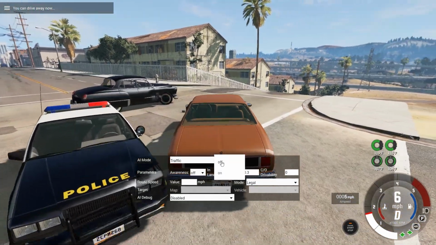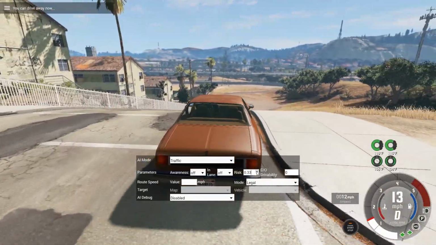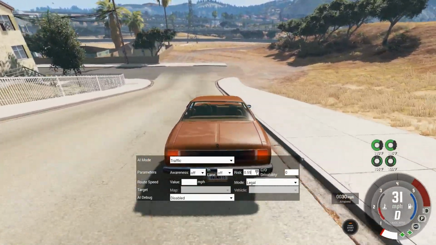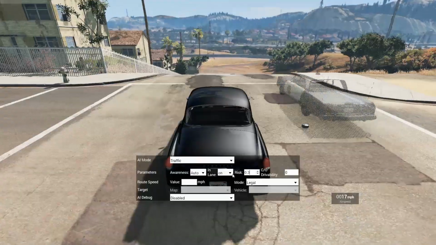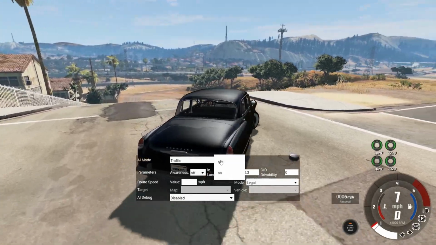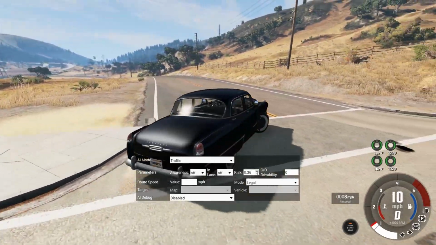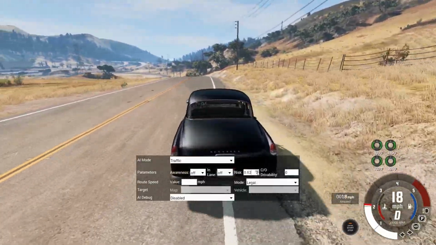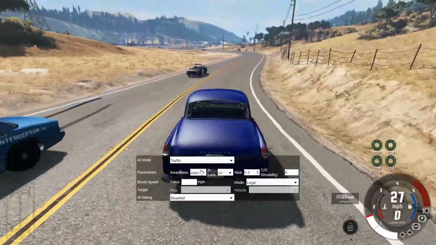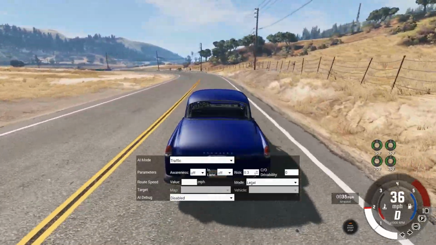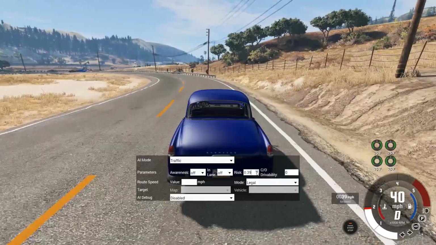Or again, you can mix and match these however you want to. So you can have awareness off and lane on, or awareness on and lane off. You can set the risk to whatever you want to. And you can do this for each AI vehicle, again, just by pressing tab and cycling through each of the vehicles. Now, the catch is you can't type a number into the box. You have to use the little up and down arrows to change the numerical values. So just be aware of that.